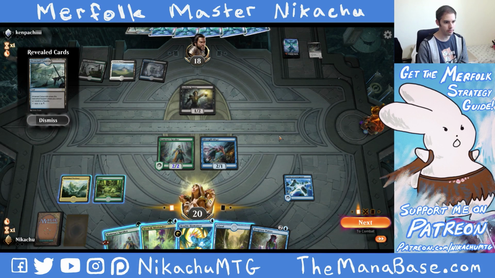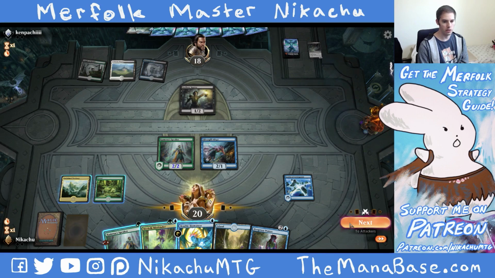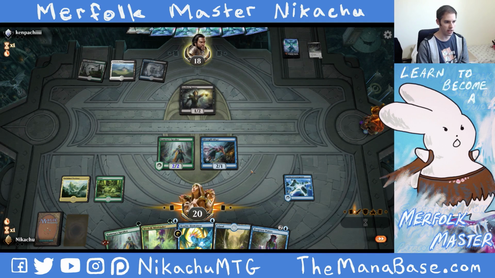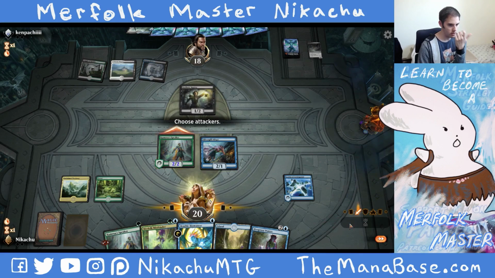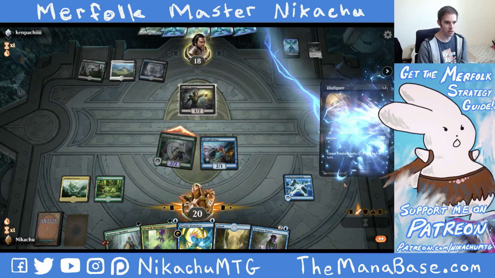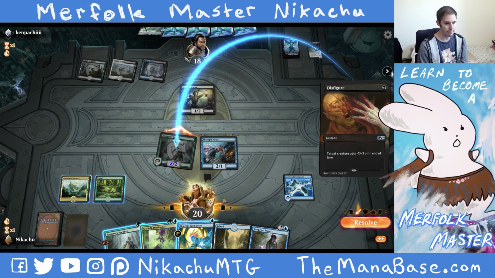Deeproot Waters. You can play that. I think I will. I'm gonna keep all their creatures off the battlefield. Well, maybe trading with this Silvergill Adept is not great. I'll attack with, I guess, the Kumena Speaker. Is there a reason I don't want this Squire on the battlefield? Because I could attack with the Silvergill Adept, but I think it's just gonna chump block comfortably for no reason. Oh, did they reprint this card? I didn't even know. Sure.